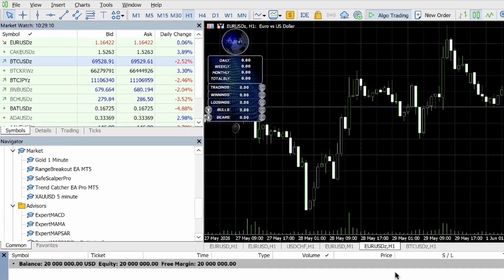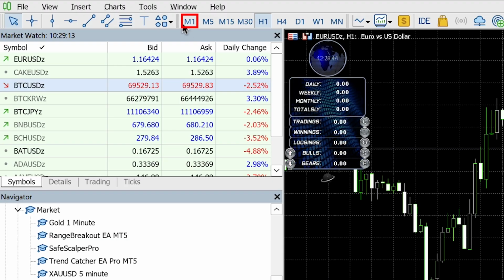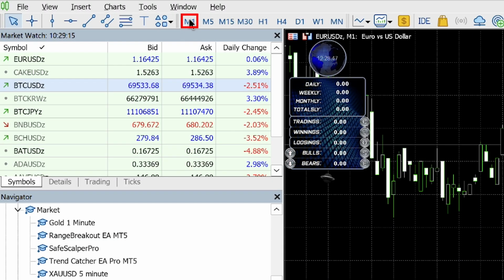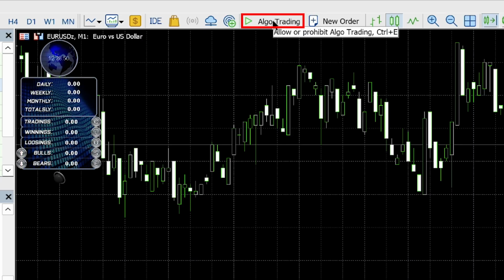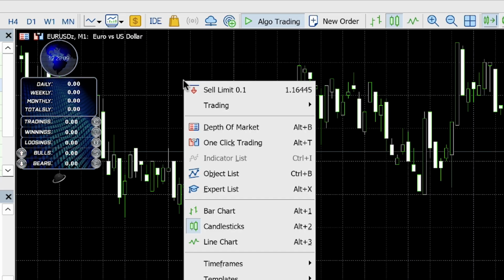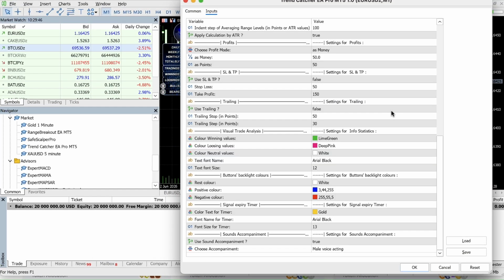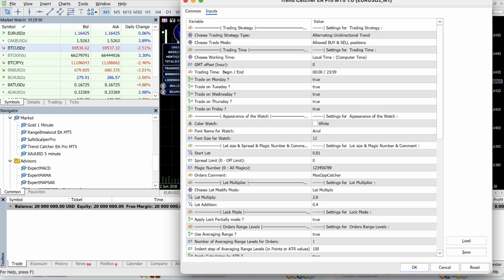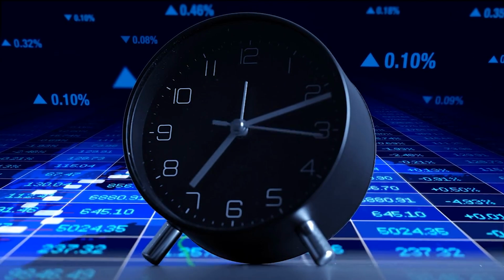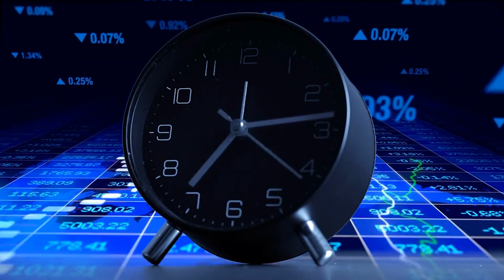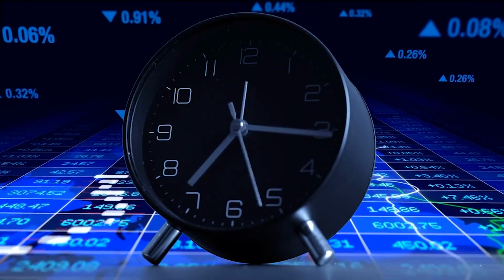If you set up your bot and it's not trading immediately, you want to check a couple of things. First of all, do you have the correct settings? Do you have, for example, M1 when that was recommended? Second, you want to check that this button is right here. Third, you may want to right click again and click for expert list. Then click here for properties, and here check out the inputs. Is everything correct or not? And also keep in mind that some strategies trade faster, even in a couple of minutes or seconds. Meanwhile, some bots with long-term strategies may take even hours or even days to execute the first trades.